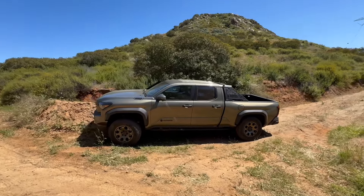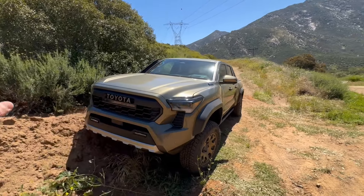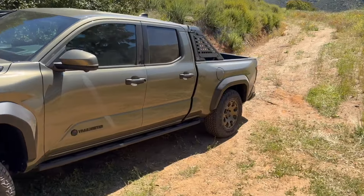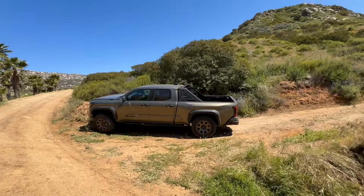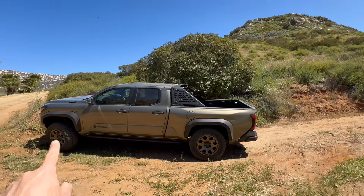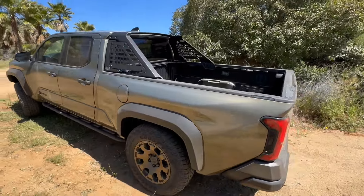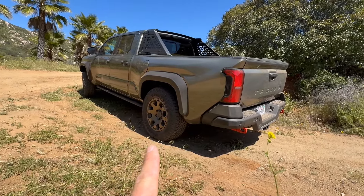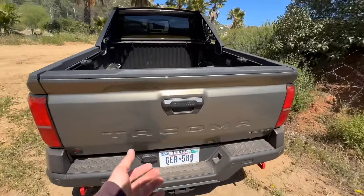Design-wise, it just screams Tacoma. Even in this top-trim Trail Hunter, it's got a very familiar front end — it screams Toyota truck and it works in every possible and imaginable way. This is the version we're going to get in Canada, and it'll be the only way to get the i-Force with the six-foot box, which is a little unfortunate because a TRD or even a Limited with the six-foot box would do wonders for sales. Every trim has different wheels — these are the Trail Hunter wheels — and there are a lot of features included once you move up to the i-Force.